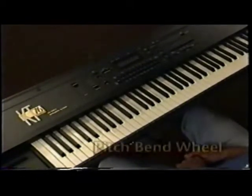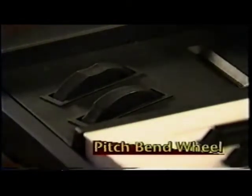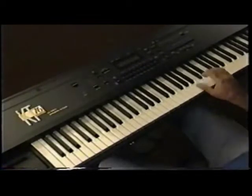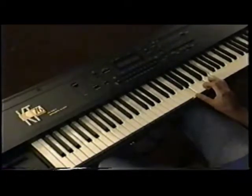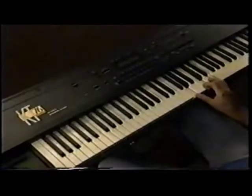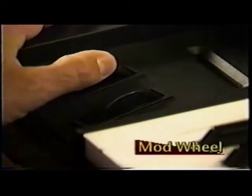Another commonly used modulator is the pitch bend wheel, located in the lower left corner of the keyboard. Play a chord on the keyboard. While holding the keys down, slowly rotate the pitch bend wheel away from you. This modulator bends the pitch upward. Now do the same thing, only rotate the wheel toward you. In this case, the pitch bends downward.